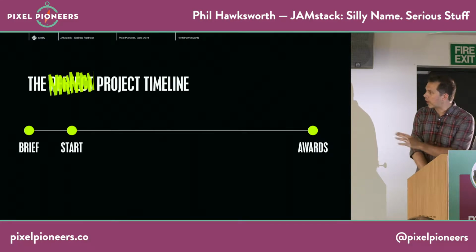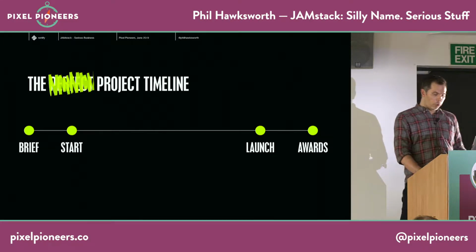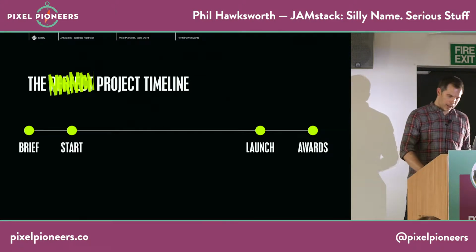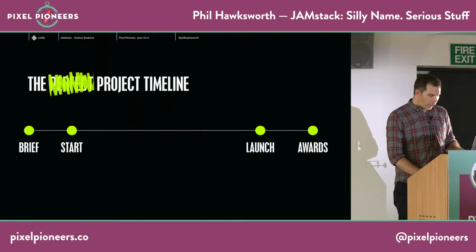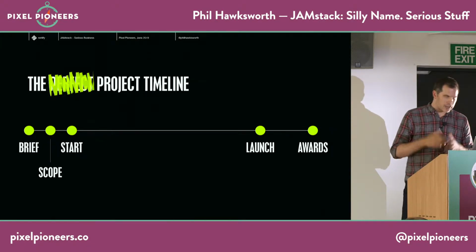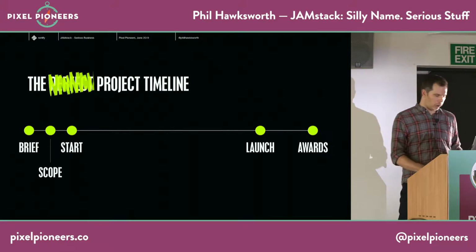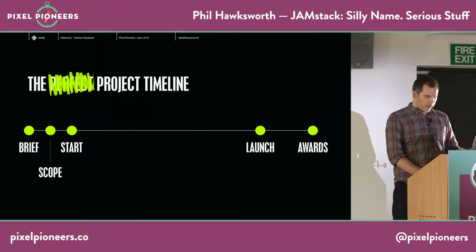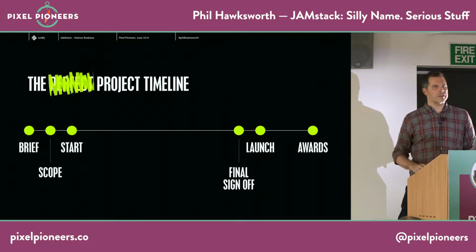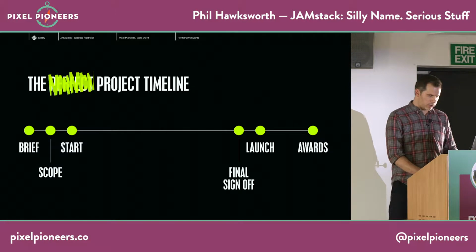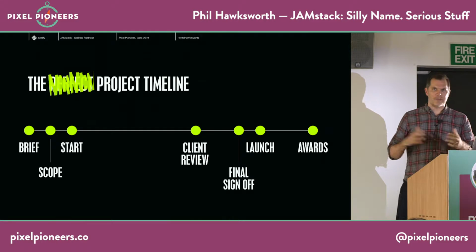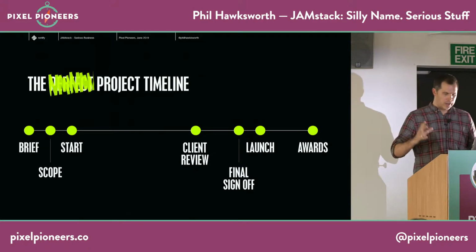So at some point, we'll start doing the work. Before we can receive any awards, we need to launch something, so towards the end of the project there'll be an actual launch. Before we even get started, we should define a scope for the project. Yes, we have the brief, but what is done going to look like? We'll define that. Before we can launch, we'll need some kind of final sign-off from the client to say, yes, you built what was written about in the scope. To give us that nod, they'll probably have some kind of big client review, which is our big day.